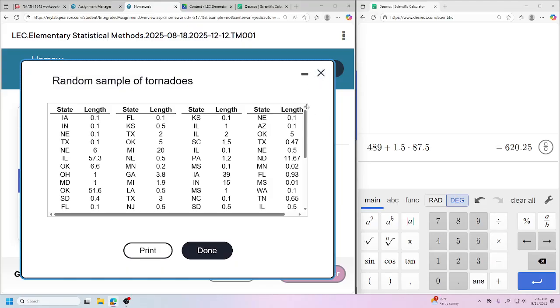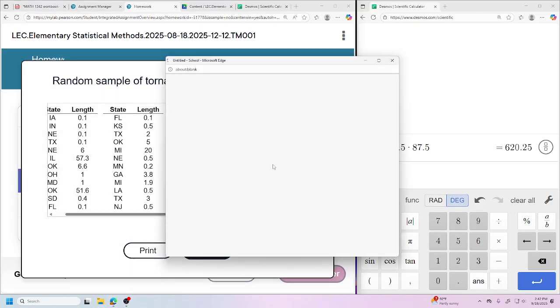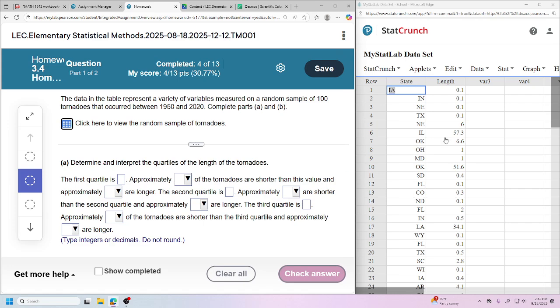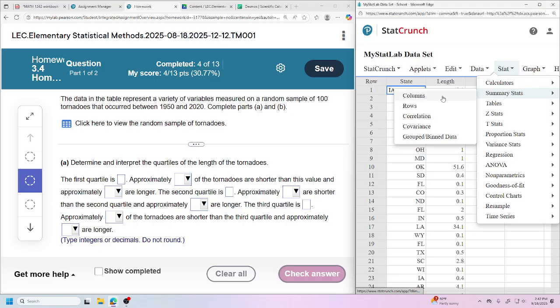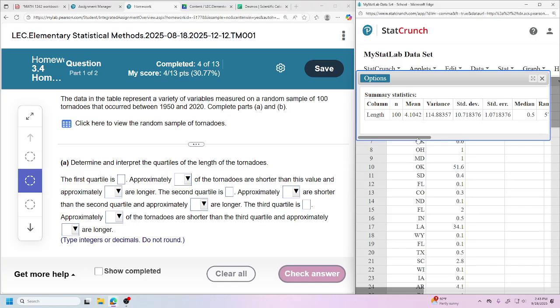So I'm gonna pull up some StatCrunch. There it is. All right, let's try to figure this one out. I'm going to try to just go right in with the columns, and I hope that I can get most of my answers, and anything else I can sort them like you said, right? So length, select all my stuff. Let's just see what we got here. Can I at least answer most of them here?